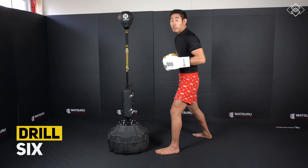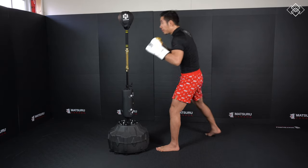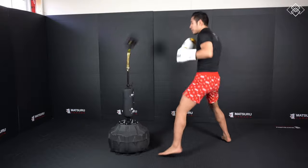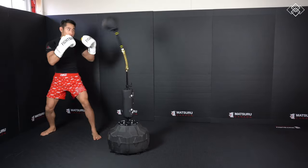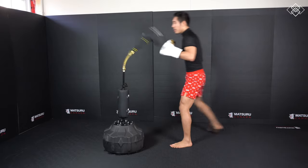The next drill we're going to focus on our left hook. We're going to throw our jab and as the bag is swinging back we're going to try timing and land our left hook. This drill works your accuracy but primarily your speed — how fast can you transition from a jab to your lead hook? The harder you jab, the faster the bag comes back and the harder it is to land the hook. I was only hitting with about 50% power, but when I tried 100% I kept missing the hook.